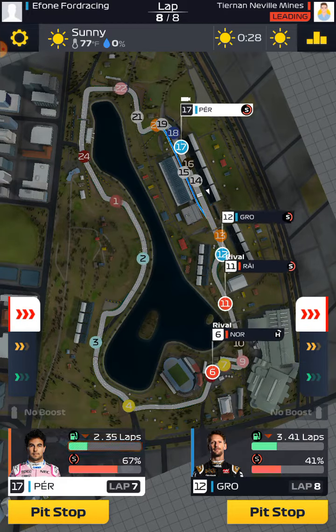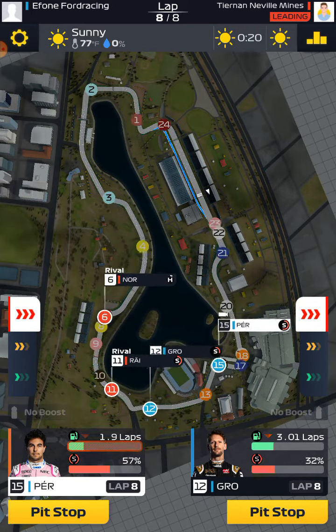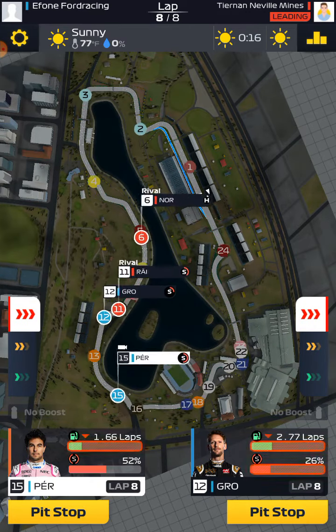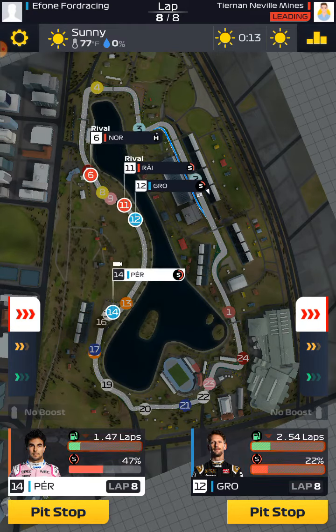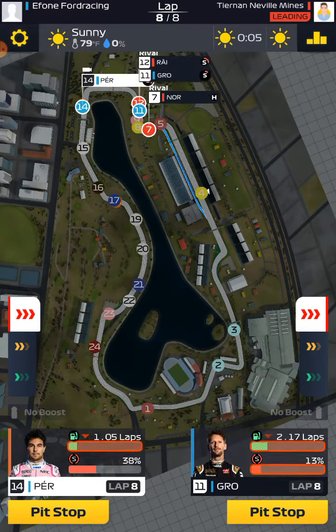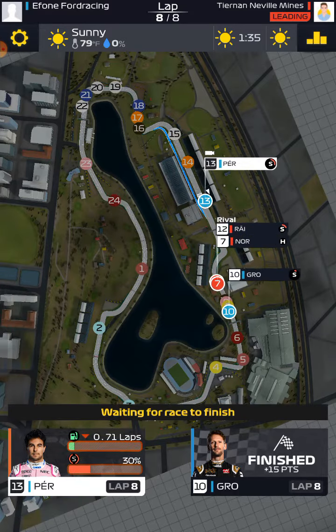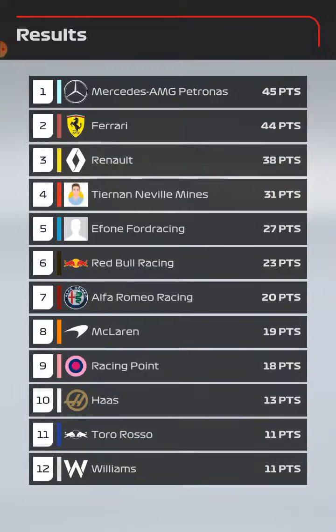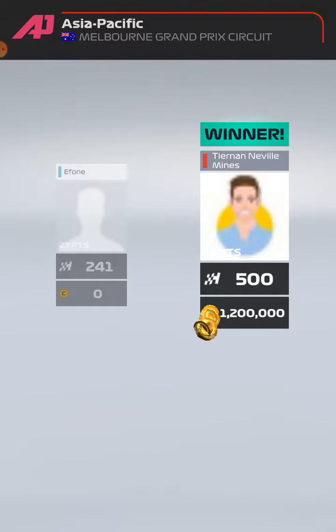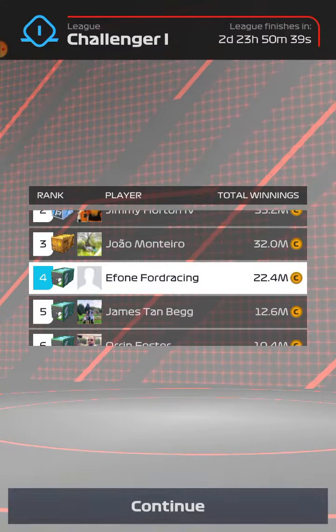Alright, I just released the hounds. I don't think Grosjean's going to have enough to get there. This may be a loss due to strategy, probably, maybe. Maybe, I don't know if I can pass Raikkonen. I'm going to catch Norris. Nope, not enough. So that was a strategy fail. Even though he had a head start and both of the guys qualified ahead of mine, that was still a strategy fail on my part.